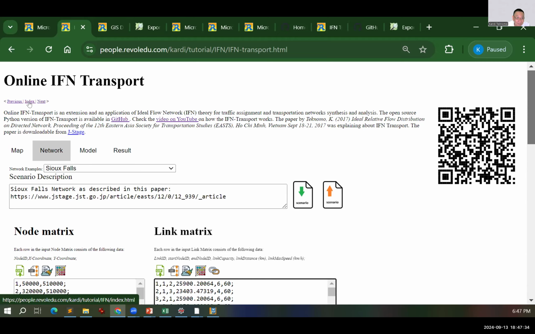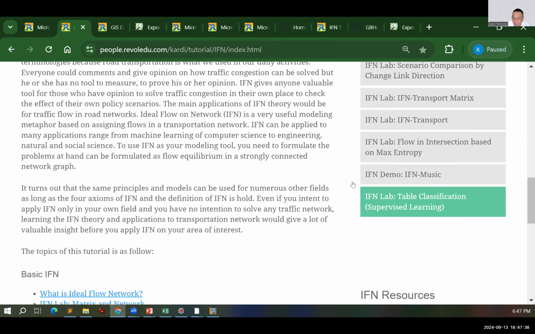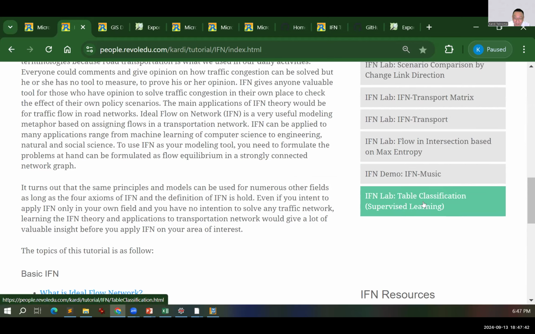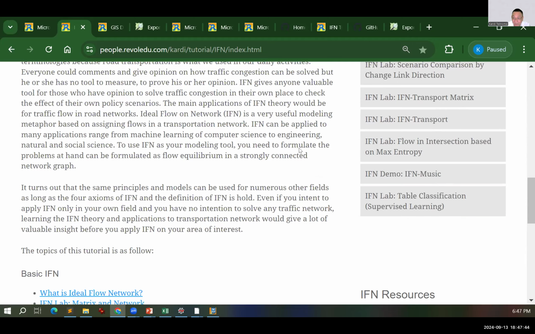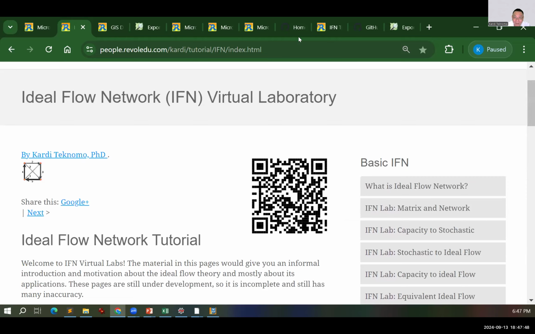All right. So again, IFN is not just for transport. So these are the examples of the transport. You can also use it, for example, for music, for AI, and so on. You can even use it for any other purposes if you want. Okay.